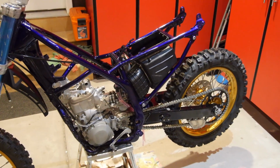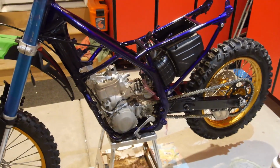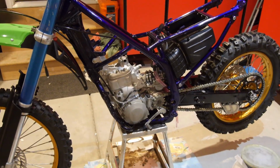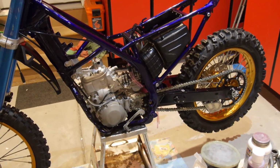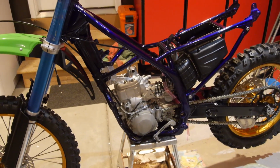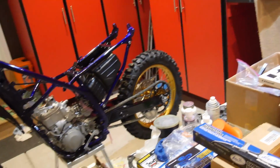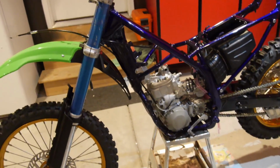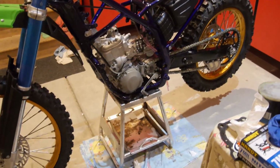So I think at this point, next step is I've got to finish wiring. I've got to clean the radiators, get the radiators on, plumb the motor for coolant, put a new spark plug in. I've got a brand new pipe. It's an FMF fatty. I was looking for a gnarly, but I couldn't find one, so I got a fatty.